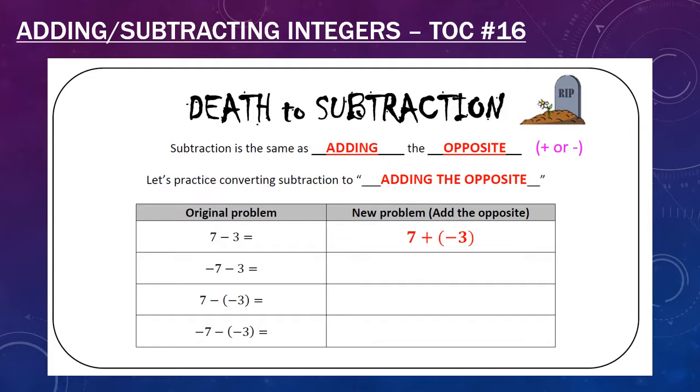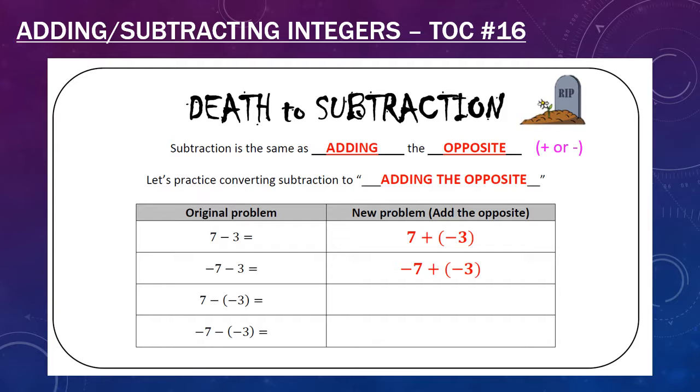This time, instead of a +7, I have a -7 minus a +3. So that becomes -7 plus a -3, and that -3 goes in parentheses. You don't need the negative or the parentheses around the -7 because it's out front, and we understand that then the negative sign goes in front of numbers. So when it's out front, I don't need those parentheses.